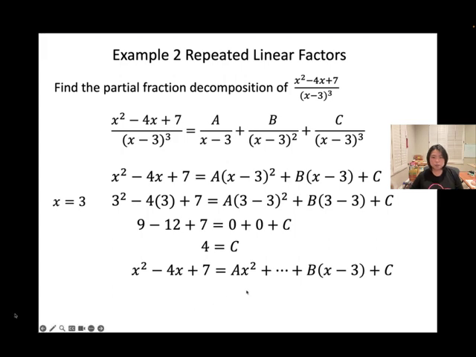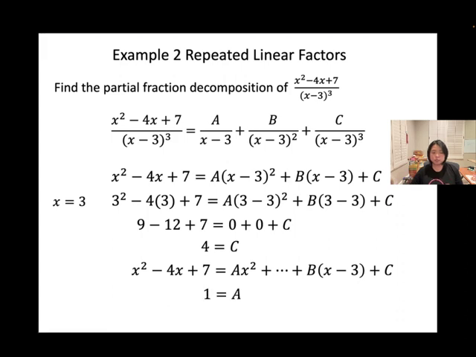And then, think about it. I also can use method 1 at the same time. I can compare the coefficient of x squared. So I only have this term that has x squared, right? This is going to be the Bx, and this is only C here. So think about it. If I distribute this guy, that will be Ax squared, and then something, something here. I could compare the coefficient of x squared only. So A will be equal to 1. Okay, right? So I got the A and then I got the C.